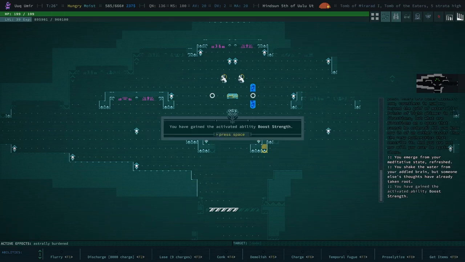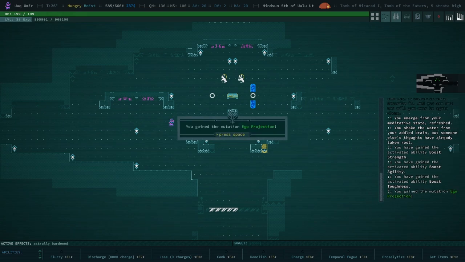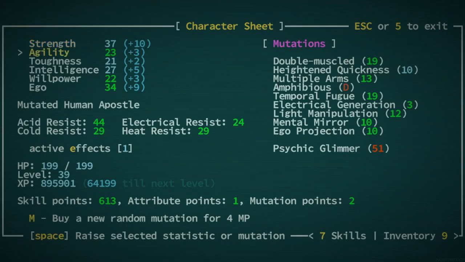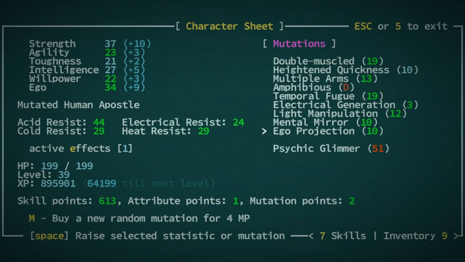You've gained the activated ability Boost Strength. Boosted. I think we just got Ego Projection. Oh my god, that's an amazing mutation for us. Your ego is decreased by one. Well, that's not great for us, but Ego Projection is incredible. And if we get more mental mutations like this, our glimmer is going to become insane. Ego Projection is a fantastic mental mutation, especially for us.